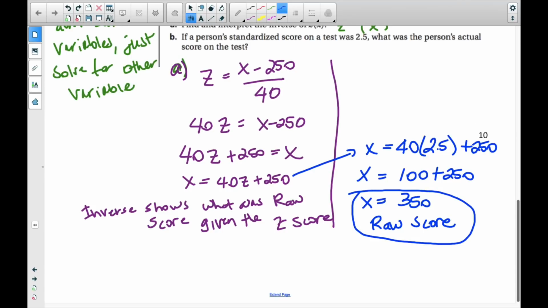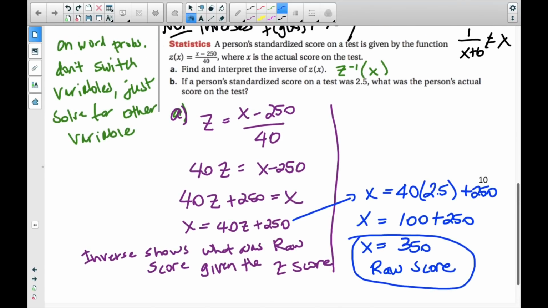So that's what inverses do for us as far as in the real world. Why do we need this? It just allows you to solve the other way. Now, could you have just plugged your number in here instead? Sure, you could have done that. But this just gives you kind of a shortcut, because a lot of times it helps to be able to rearrange these to make a shortcut to do the other way. You guys know I teach physics. We do this a lot in physics, where we'll solve for the other variable, and then you just have to plug it in and you get a quick and easy answer.